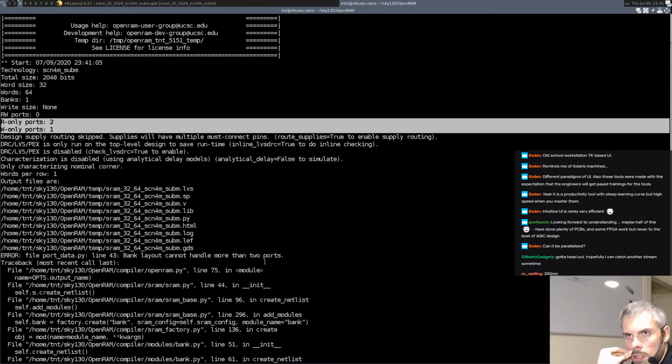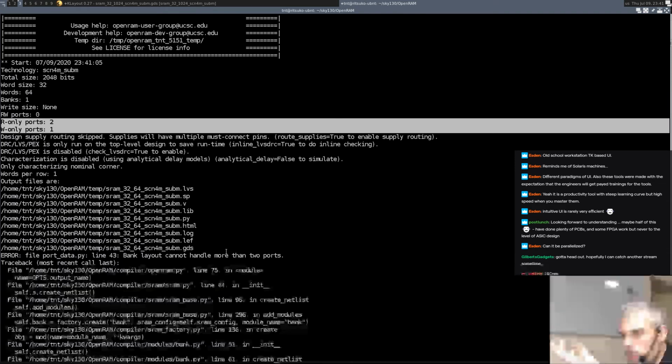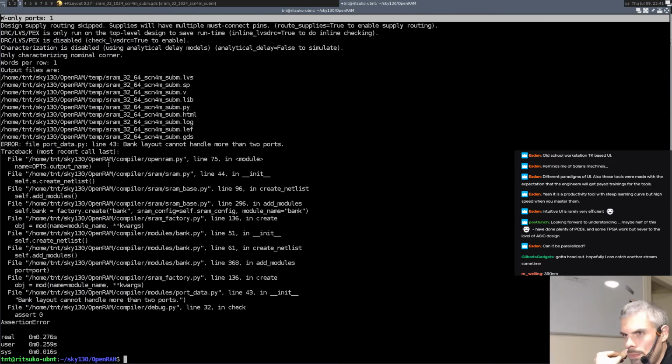But at the moment, it's not supported. But maybe that's something we can add support to, because most of the problems and the unsupported features like multiple read ports are Python coding problems.